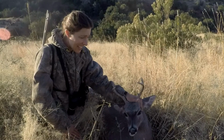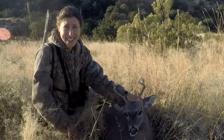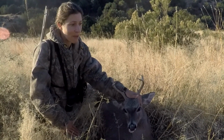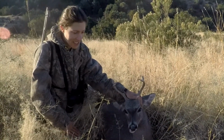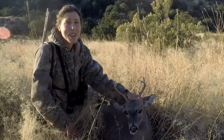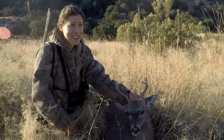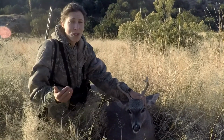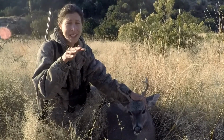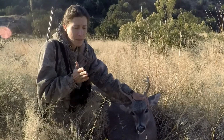So then today, it's my day, and pressure's on, because we're on day 5 of the hunt, and we haven't seen a buck that I could shoot. And again, I'm not that great at the sneak attack, so we're just hoping that we get a deer that's within muzzleloader range, somewhere around 100 yards, and I can get a steady rest, and he'll stand there long enough. And so we're creeping up over this hill, and we see deer, but we can't detect whether or not it's a buck or a doe. And so I decide to go ahead and do the sneak attack on my own.